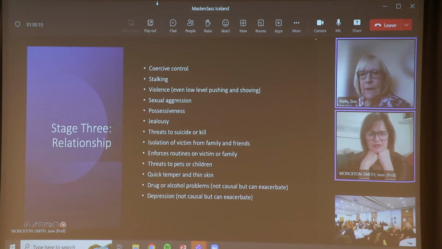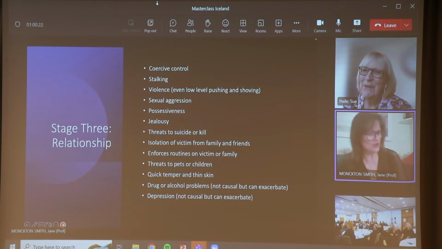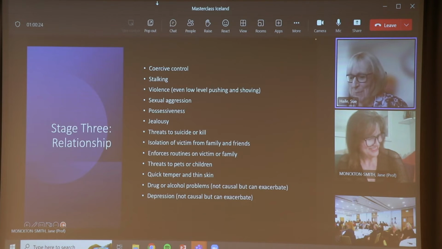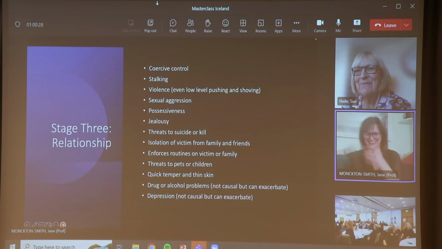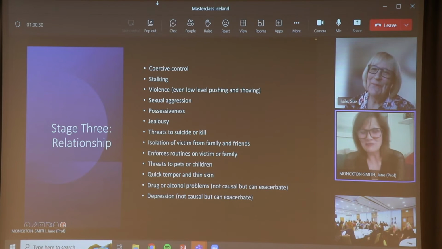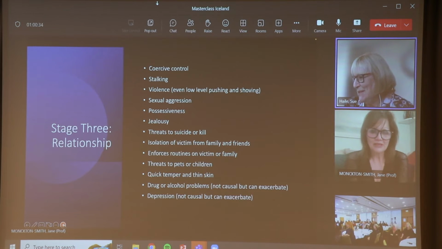But yeah, do you want me to talk about the routines, or should we? No, okay. We've got little time, haven't we? But yeah, we've got about 7 minutes before they need a coffee break. So it would be lovely to talk about the routines, wouldn't it, and the rituals. Yeah, it would. It's very interesting.